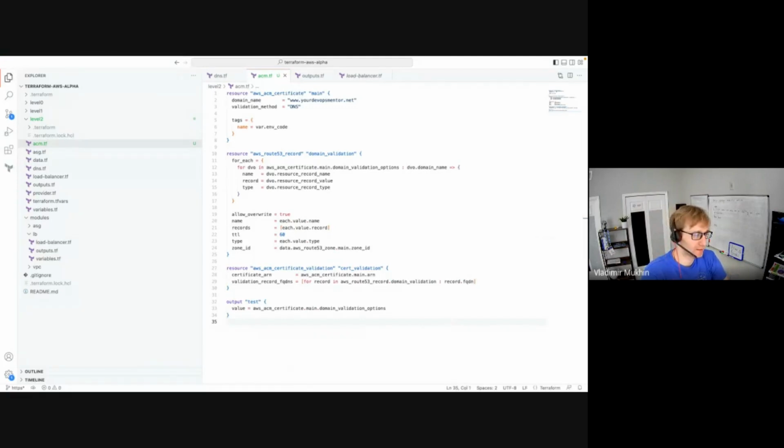What we need to do next is reconfigure our load balancer. Our load balancer is still working on HTTP, but we need to switch it to HTTPS and assign our ACM certificate to it. Let me find some references. One second.